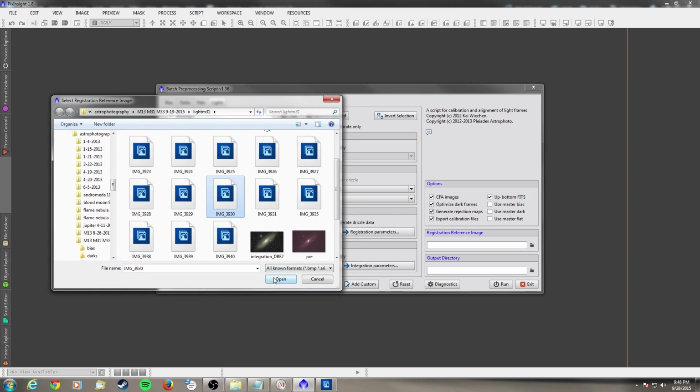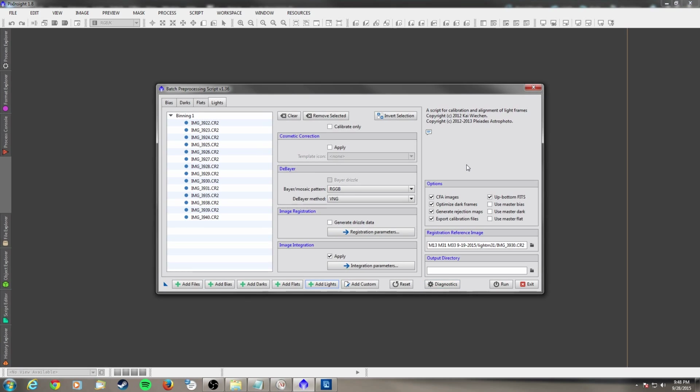You can just choose any random one if you know that you have a good data set. A good rule of thumb is just go through your photos, even if you have a lot of them. If you think that you have any blurry photos or any trailing photos, or if you had too much drift, and you feel like it's not going to calibrate properly, just remove those, because like it or not, when you put them in here, it's probably going to find a way to put 1 or 2 of them in there, and you might see some minuscule details or maybe some really bad details of that photo that you didn't want in there. I've seen it once or twice, and I really feel that just tossing them out from the get-go is the best practice.